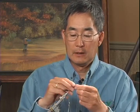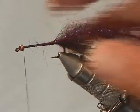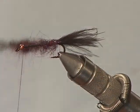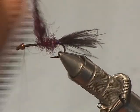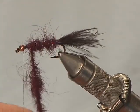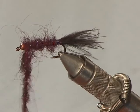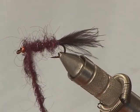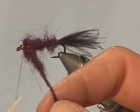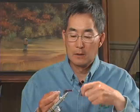I'm just going to make sure I've got a good base to put the dubbing brush on. I've got my dubbing brush built now — tie that in at the back of the hook. Wind my tying thread forward. Then I'm going to take my brush and just wind it or wrap it to the eye of the hook, keeping each wrap fairly tight and very close to the previous one. Once we get to the bead head, I'll tie the fly off, and then we're going to use a Velcro brush to comb this fly out. I want to make sure we're securely tied in there before I cut the brush off.